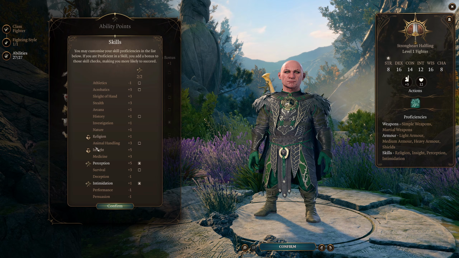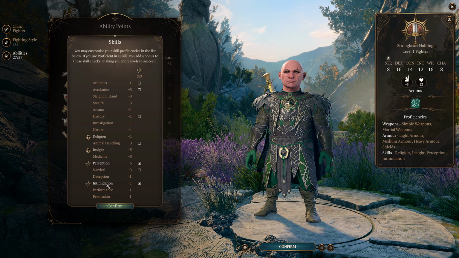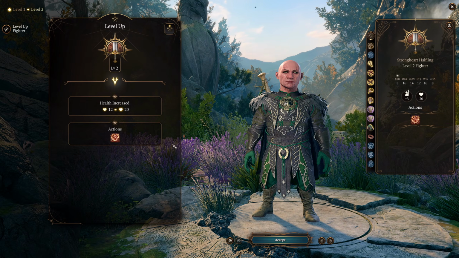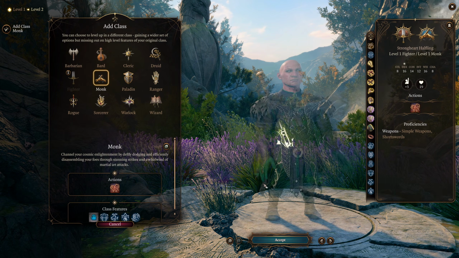As for our skill proficiencies, I've gone with the acolyte background, as I said, for religion and insight, and I've gone with perception and intimidation, so we have at least one charisma skill. Let's keep moving. At level 2, we're going to be taking a quick 1-level multi-class dip into Monk.